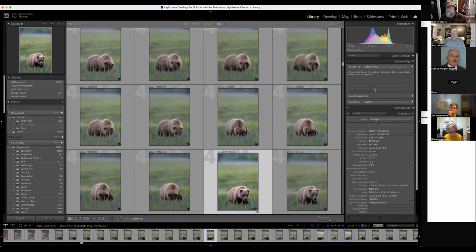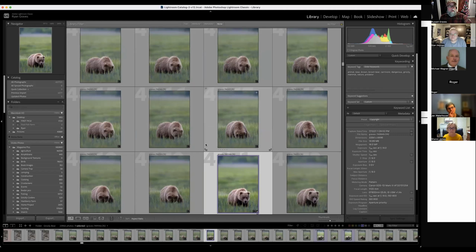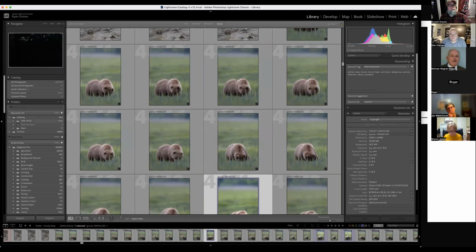So is there an easy way then, once you're all done, to get your photos into your filing system, your major categories? How do you do that? Okay, that's a good question. Can y'all still see my Lightroom? I'm still sharing the Lightroom. Yep. Right? So let me go back to this.